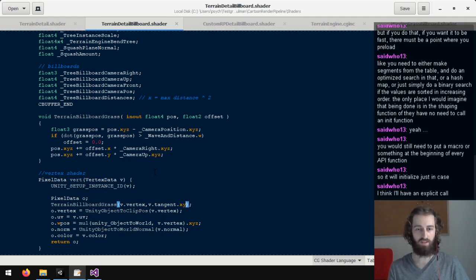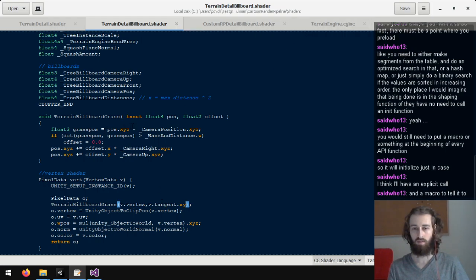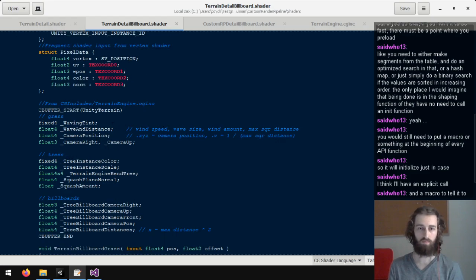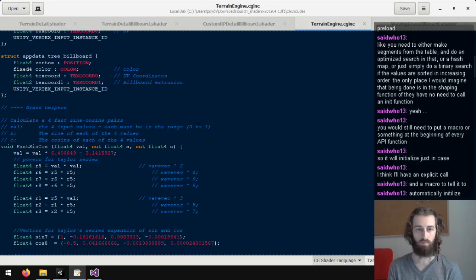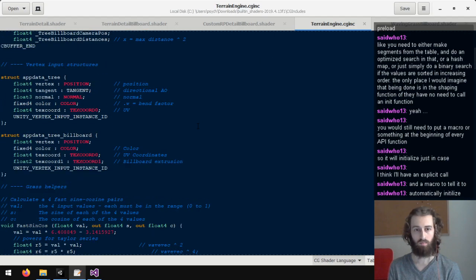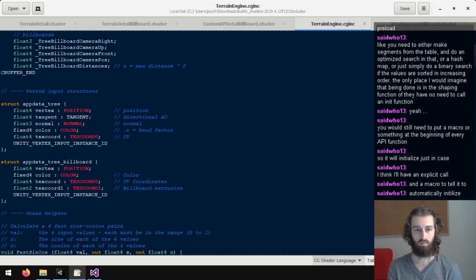Now, why is this not working? Nightwolf. Tangent, directional ambient occlusion.